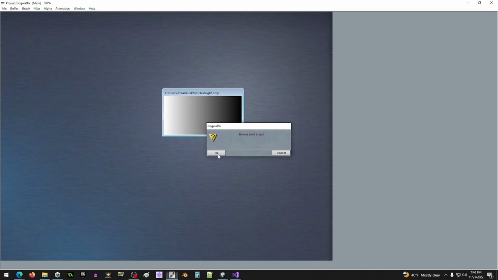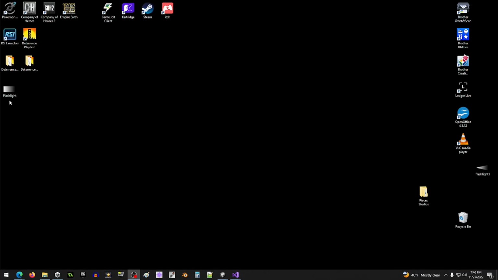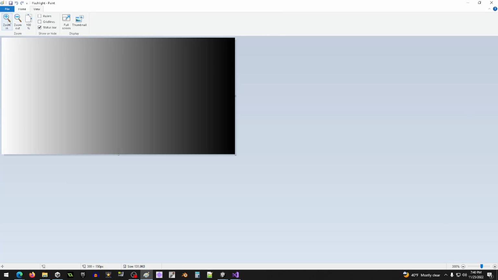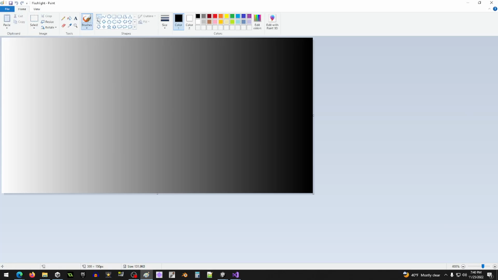I'm going to close this program and I'm going to edit it in MS Paint. Here in MS Paint, I'm going to take the line tool and I'm going to draw a line from that edge to the center, and our center is 75. So I'm going to go 5 pixels away from the center and make that 70.